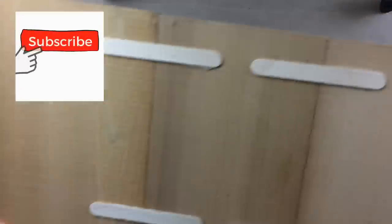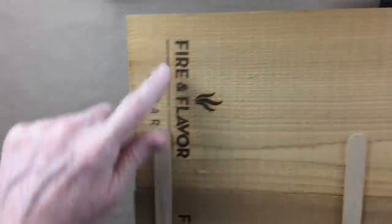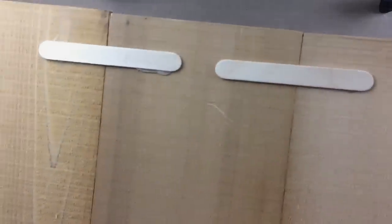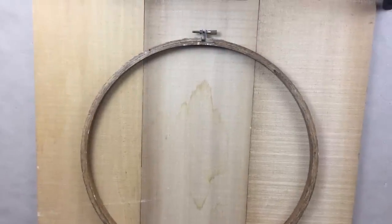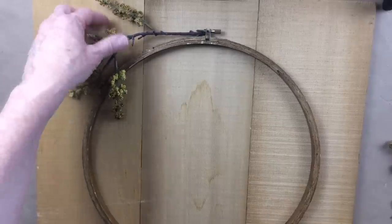We're going to start off with some planks that you're just going to put together with hot glue and popsicle sticks. You can get these rectangular signs pretty much anywhere at Dollar Tree. You can just put them together, use the back side to get a solid piece, or you can use some scraps like I did. You're going to take an embroidery hoop frame, and we're going to put that on top. That's going to be the base for our wreath.